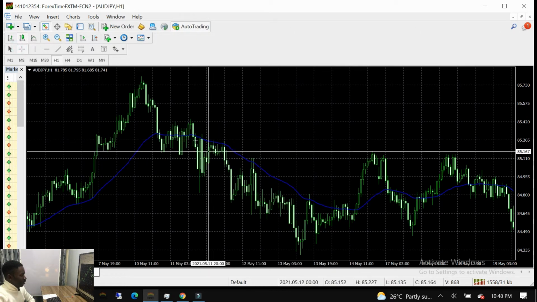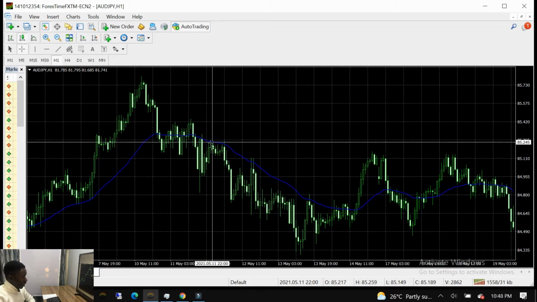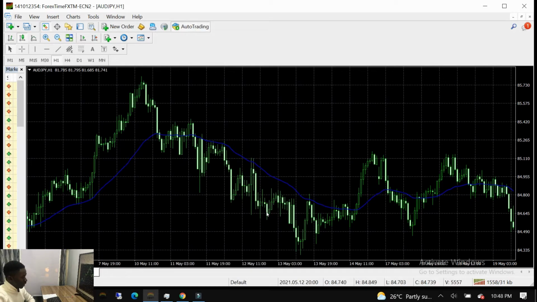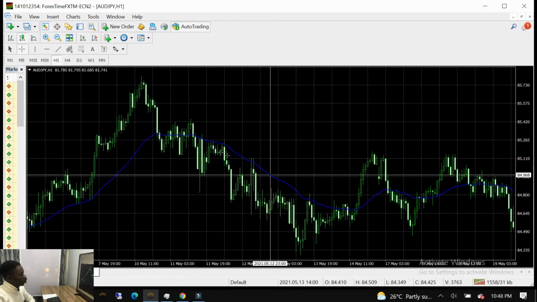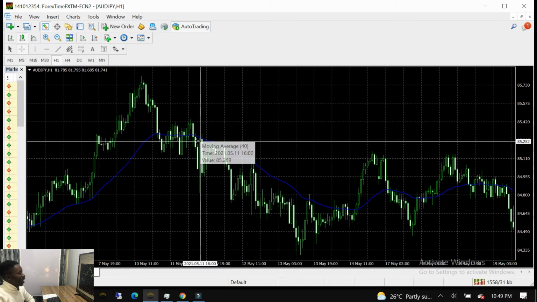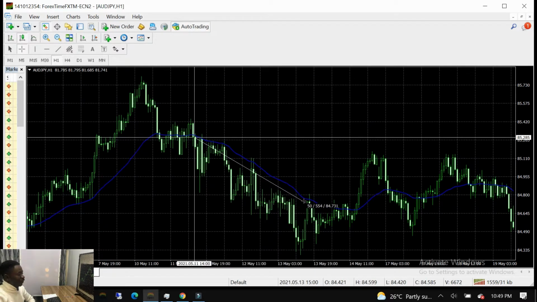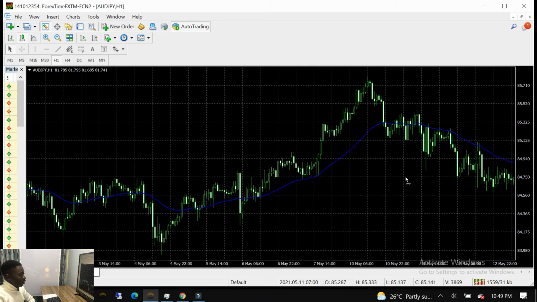So I can now enter. It's pulled back here, it came down, it's pulled back. I'm not going to enter this, 42 pips. It's pulled back, it came down here. So let me see, let's assume I want to enter here. Is it up to 100 pips starting from where there was a signal that this is a sell trade? This, 54 pips. I'm not going to enter for this trade.